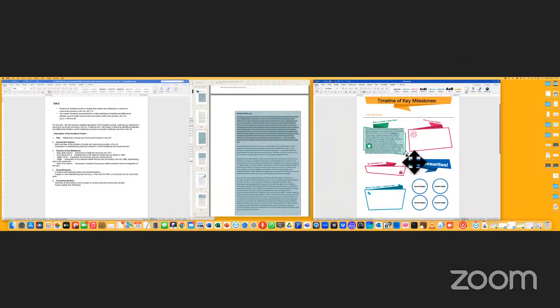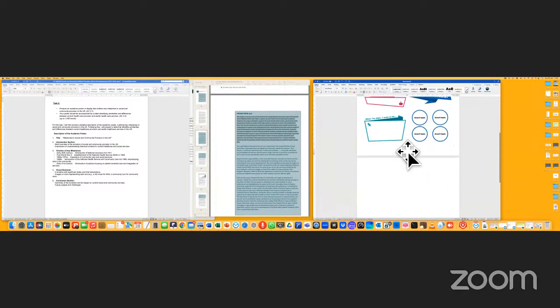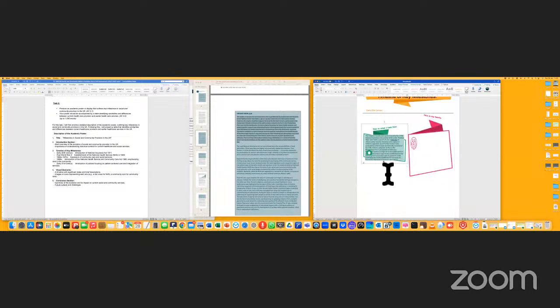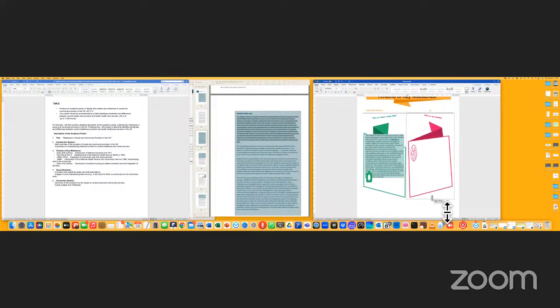Now, because there are bits and pieces to write, what I would do is start moving some of these things to other pages. The reason I'm moving these things to other pages is so that I can create enough space to write what I'm writing in terms of the 4 eras. And as you can see, I expand this and it starts to look like a poster that I'm creating.